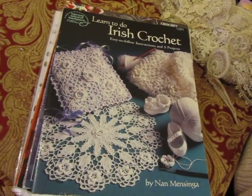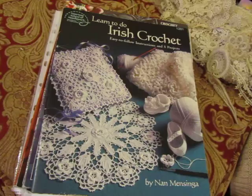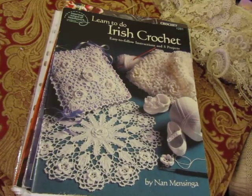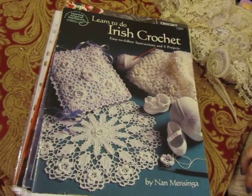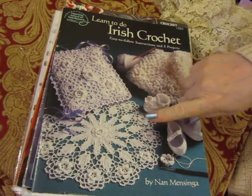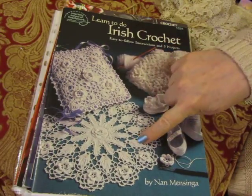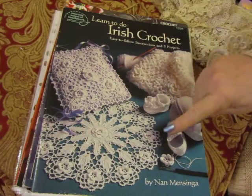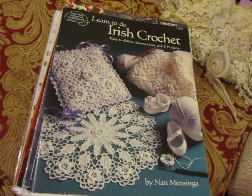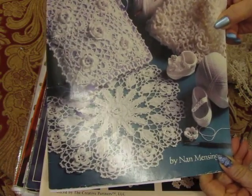Just to show you a few, because I'll never get through all that I've got to show you, of my Irish crochet. I think I mentioned yesterday, I've got a couple of hardback books which I can't find. I wanted to, because one in particular shows you what you do with Irish crochet. You work on the little motifs first and then join the motifs together with this knot all the way around. So, that's just to show you a couple of the things that you can do.